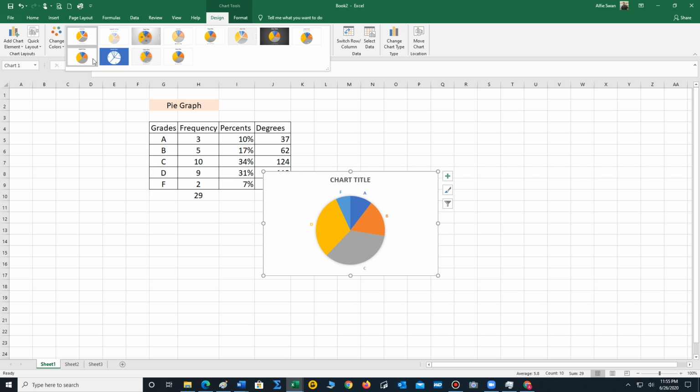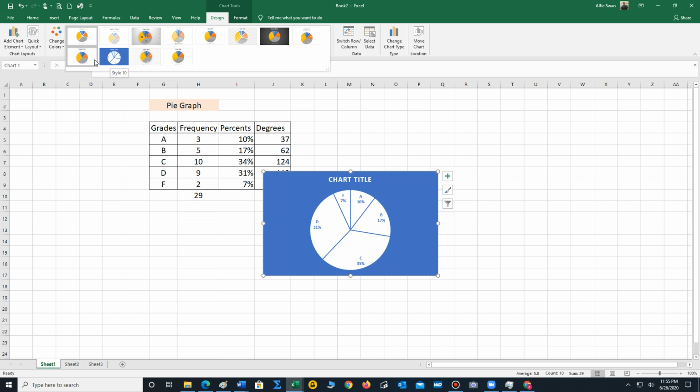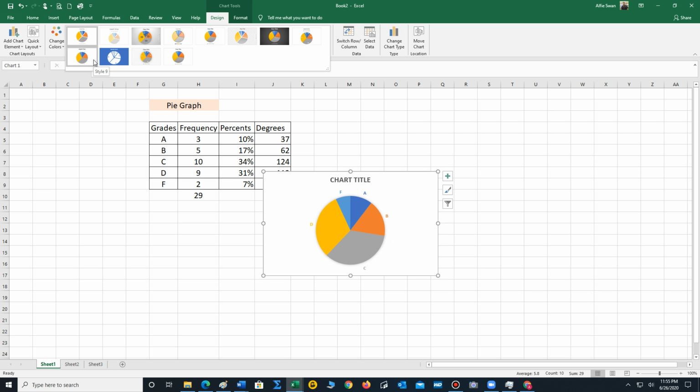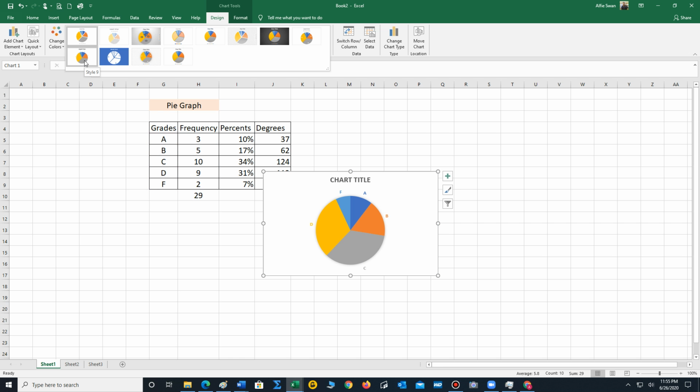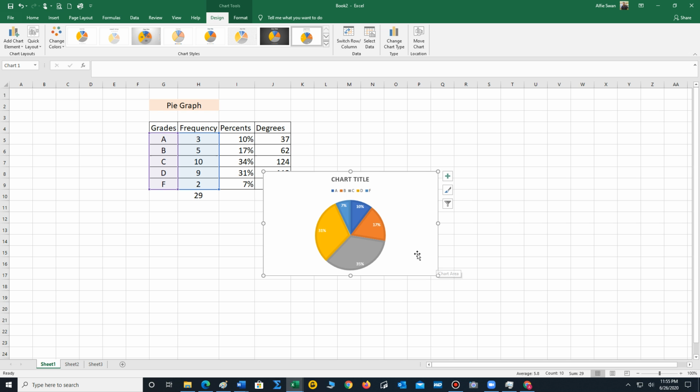Another option that's kind of nice, well, that one's a little bit too bichromal. It kind of looks a little bizarre, the color. How about if we select, let's go with this pie graph here because it sort of has the sections shaded in so you can see the division between them along with the colors.